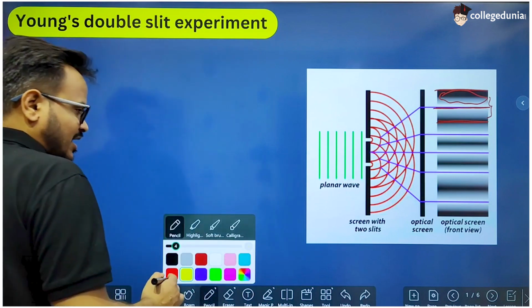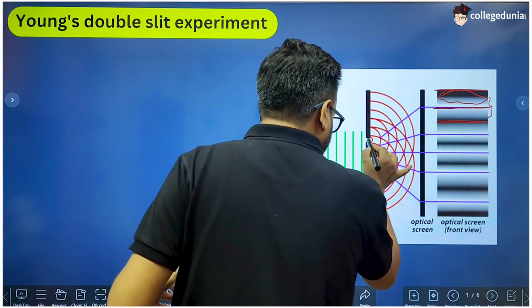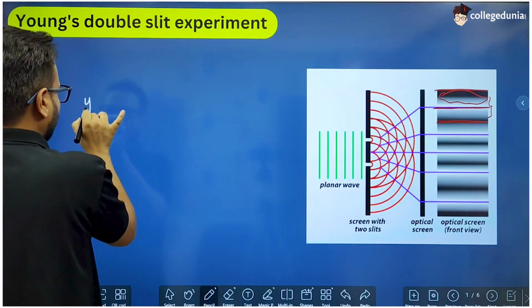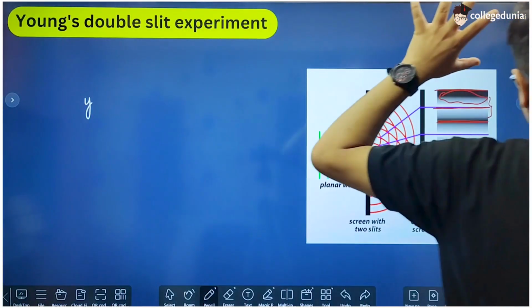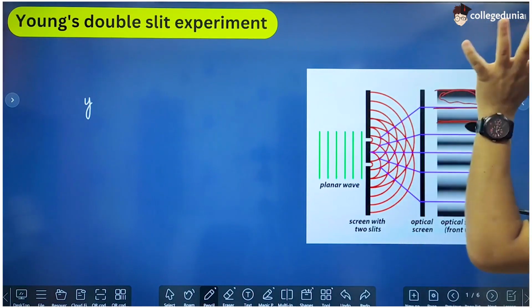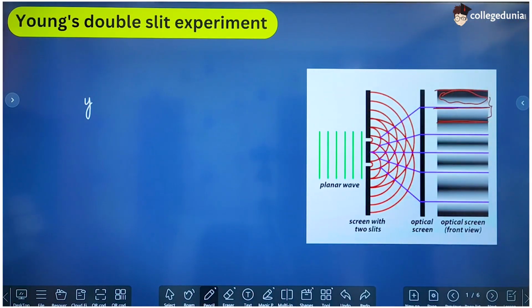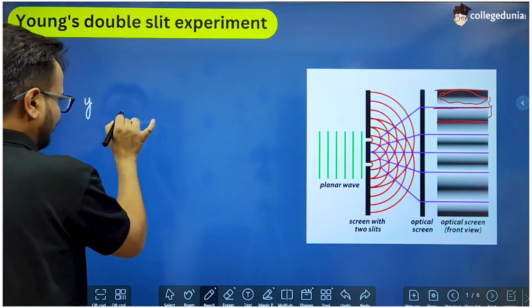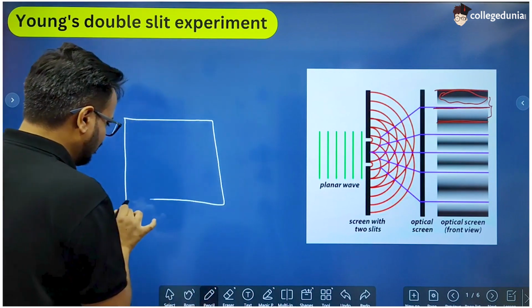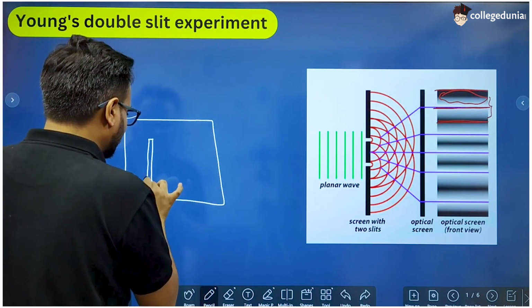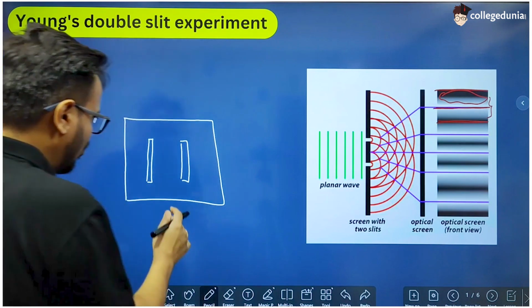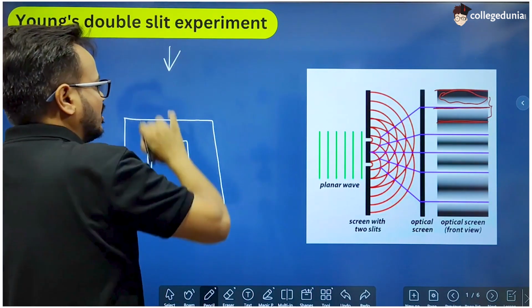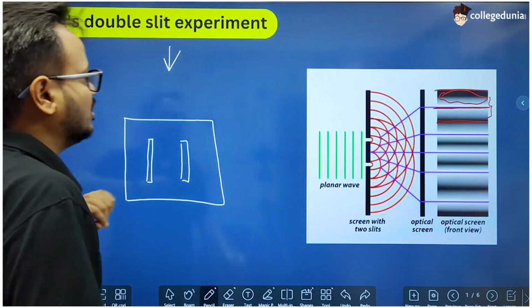So let us say the equation of the wave which is coming out from this slit is, now this is a view of the top part of the setup, right? This is the top view. So if this is the front view, these two are the slits, and a coherent source is kept here. If you look at this from here, the top view, you will get a picture like this.